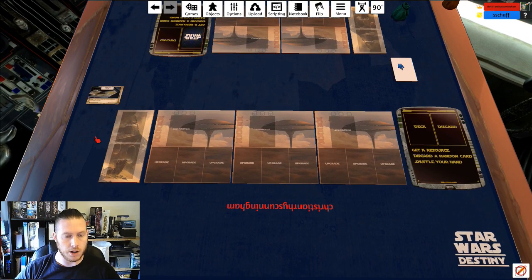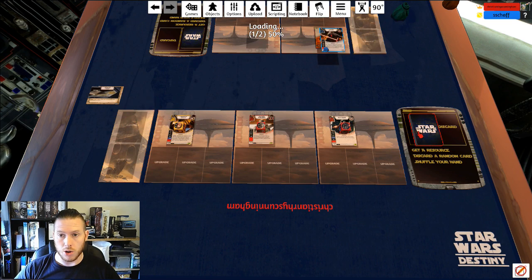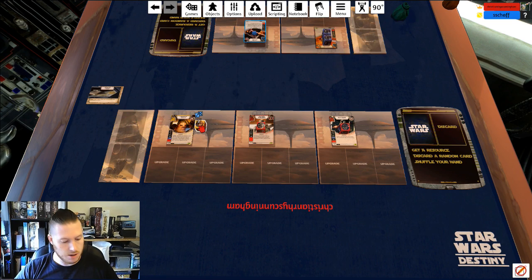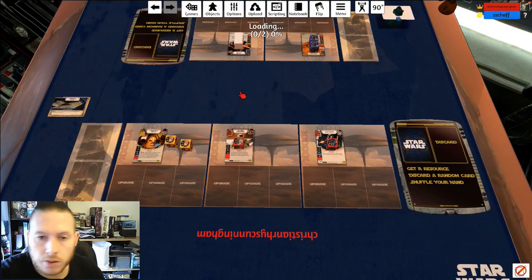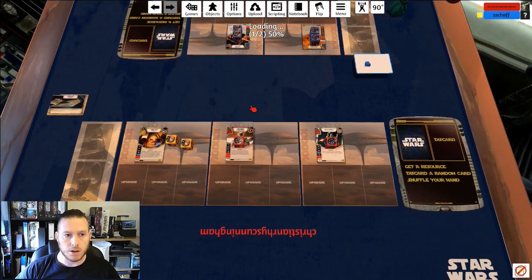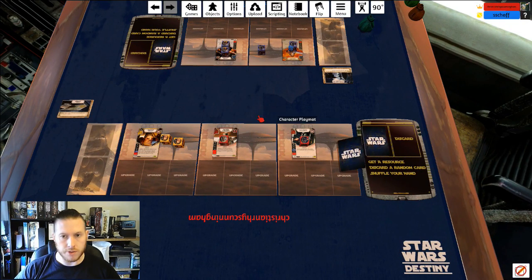But I feel like mono blue is playable. I really do think it is. So let's see how we do against this, because of course it can put out so much damage. I mean, a scary amount of damage. So we'll get ourselves going over here. So he's playing the throne room, of course, and we've got our docking bay. Right then, let's draw our 5 and see.